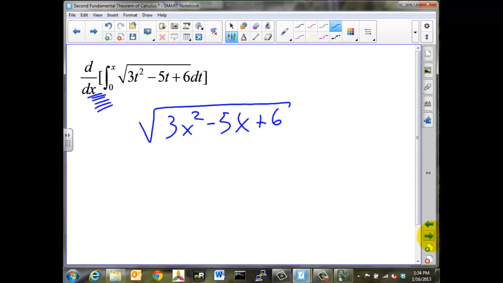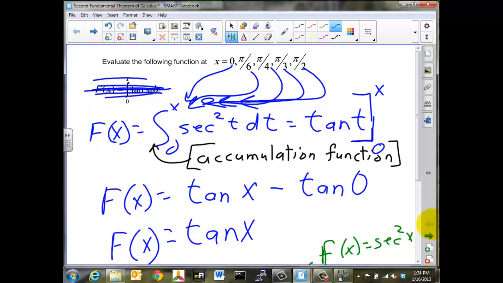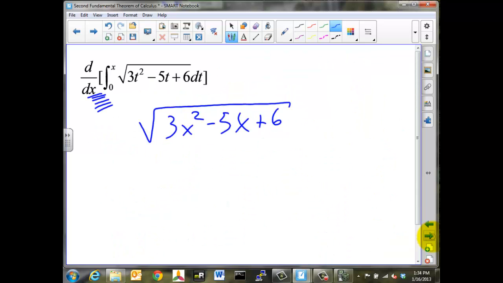Is this going to be a real problem? Could be. Well, just fooled Sam and Colin. I don't understand. Why do you change it from t to x? Okay. Think of this in light of the accumulation function that we dealt with earlier. With the accumulation function, we're going to a variable number up here. So we're changing variables in midstream.